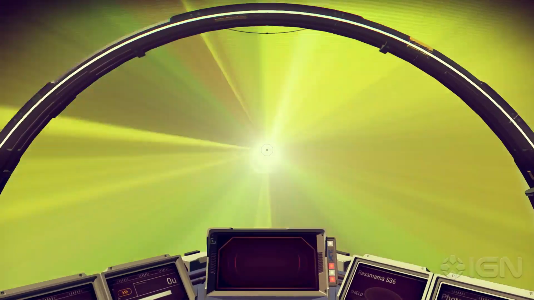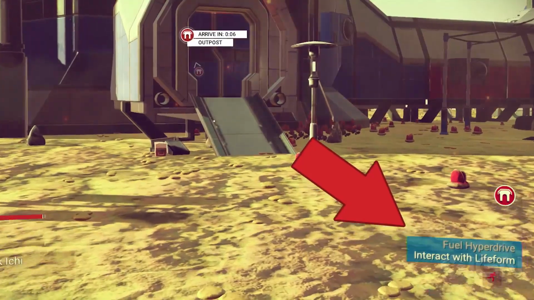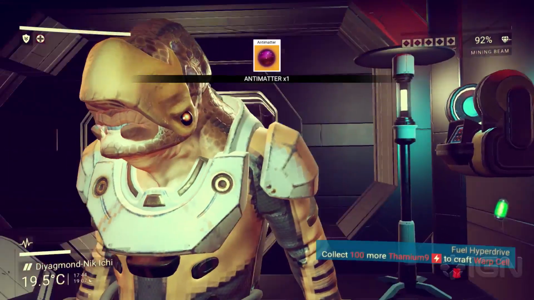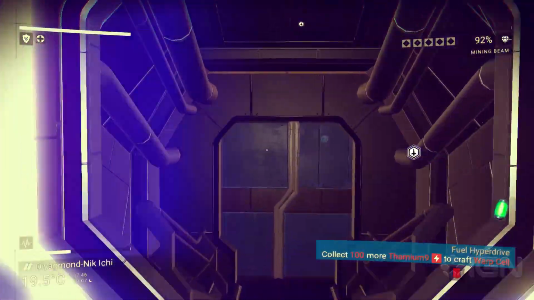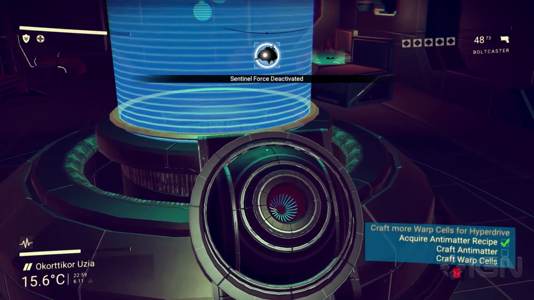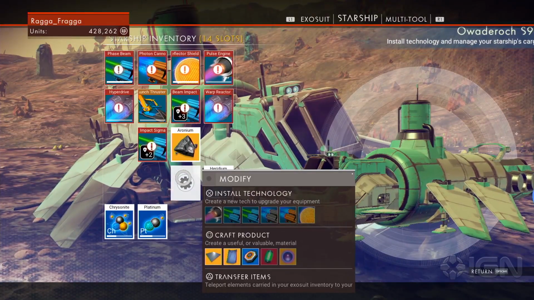If you're looking to upgrade your hyperdrive, make sure you aren't in the process of learning how to build and fuel one during the game's tutorial. At a certain point, you'll be given antimatter to craft a warp cell that fuels the hyperdrive, but you won't learn the blueprint for antimatter until you reach the next star system. Since you can't transfer fuel, you don't want to get stuck with a ship with no hyperdrive fuel and no way to make more.